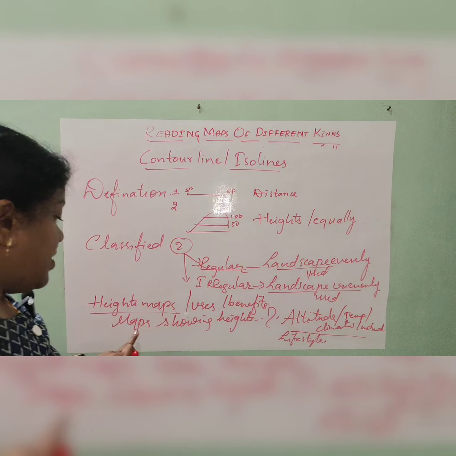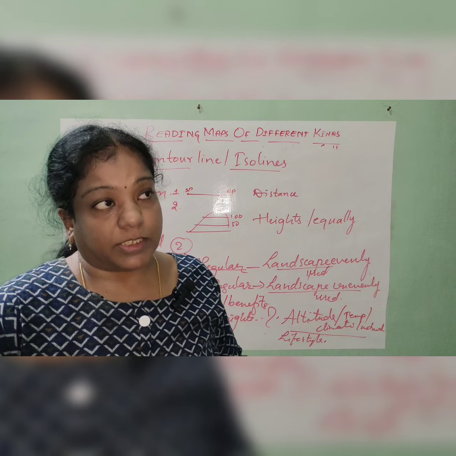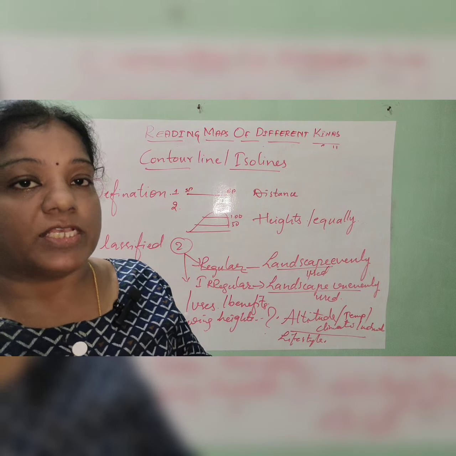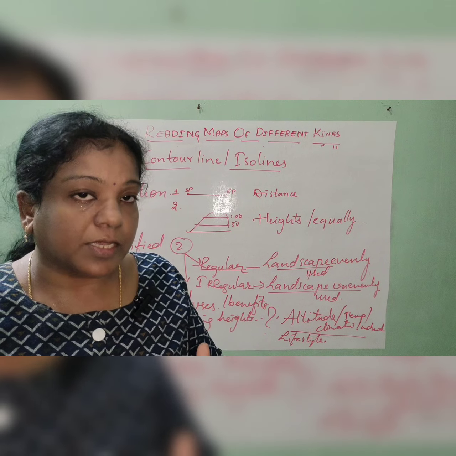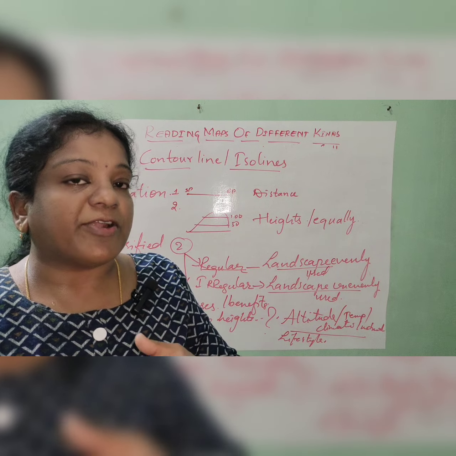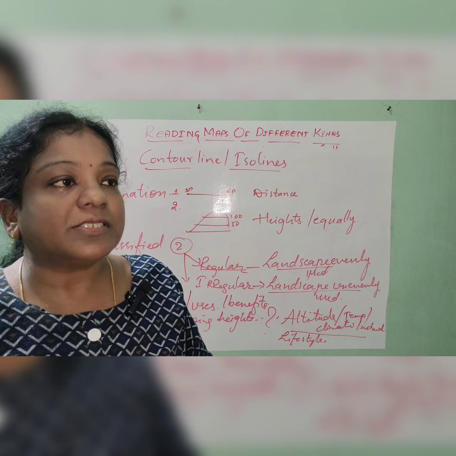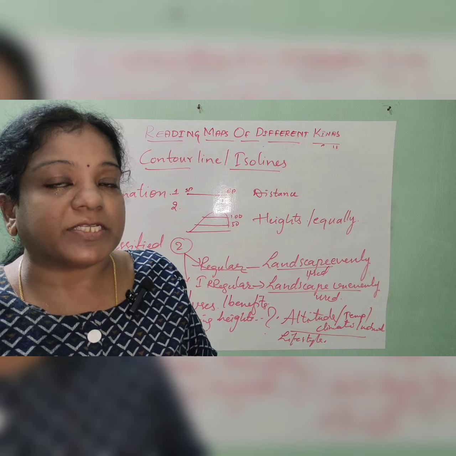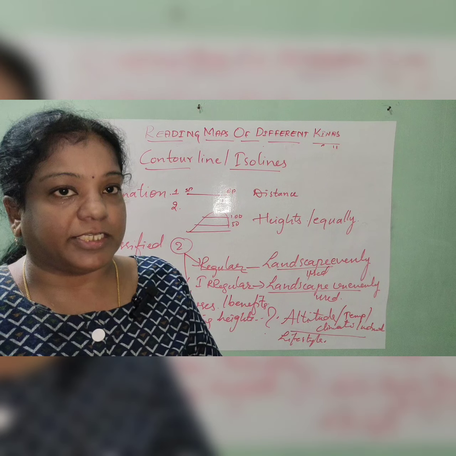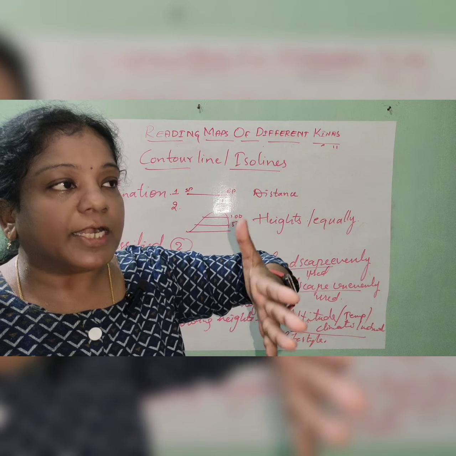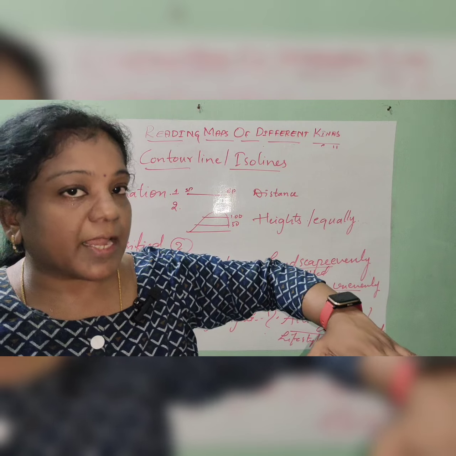And even maps showing heights are useful for dealing with many projects. If you want to construct roadways, railways, or dams, definitely you have to prefer the map showing heights, because we are not going to have flat regions of landscape in these places. We are going to experience undulated regions. Undulated regions are nothing but where we have the ups and downs of the landscape distributed.